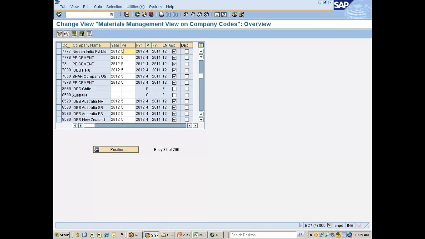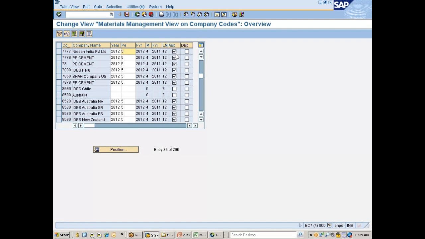That is December. And then there are two indicators called ABP and DBP. ABP stands for allow back posting. DBP stands for disallow back posting. ABP is required provided, let's say you are in the month of May, but somebody has forgotten to enter the goods received in the month of April. The material was actually delivered in the month of April, but the stores in charge has forgotten to enter the receipt.